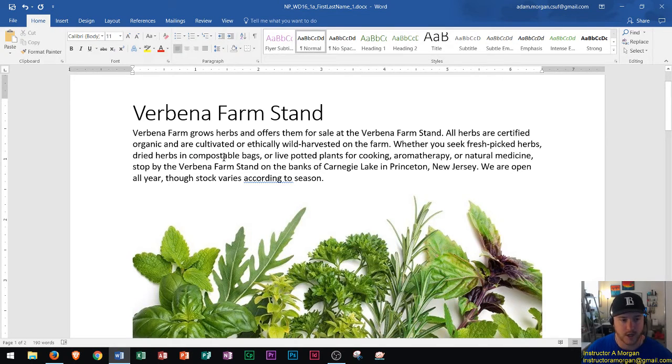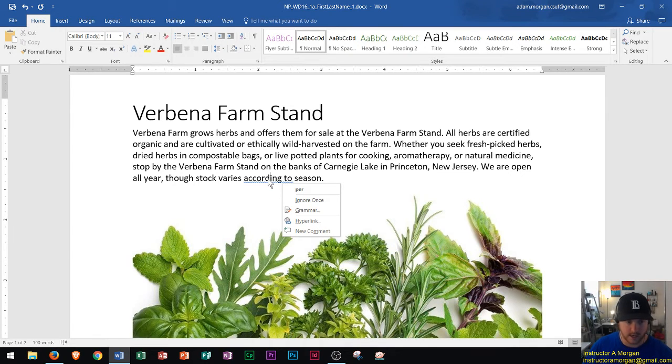So that's pretty good. Now as we move along down here, we could also see a blue wavy line. The blue wavy lines are related to grammar, so that means I have a grammatical error. So right here it says though stock varies according to season. Now it says according to is incorrect. So the same way that I fixed my word the first time with the spelling error, I'm going to do the same thing here, which is right clicking on the words.